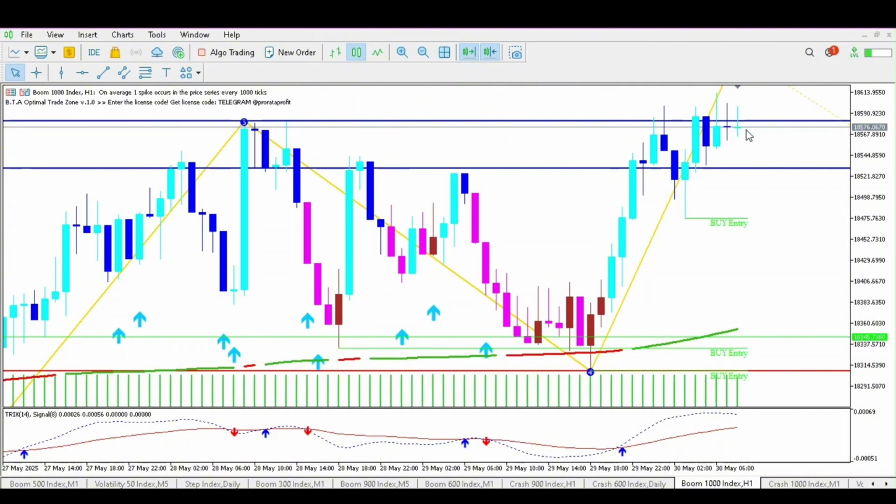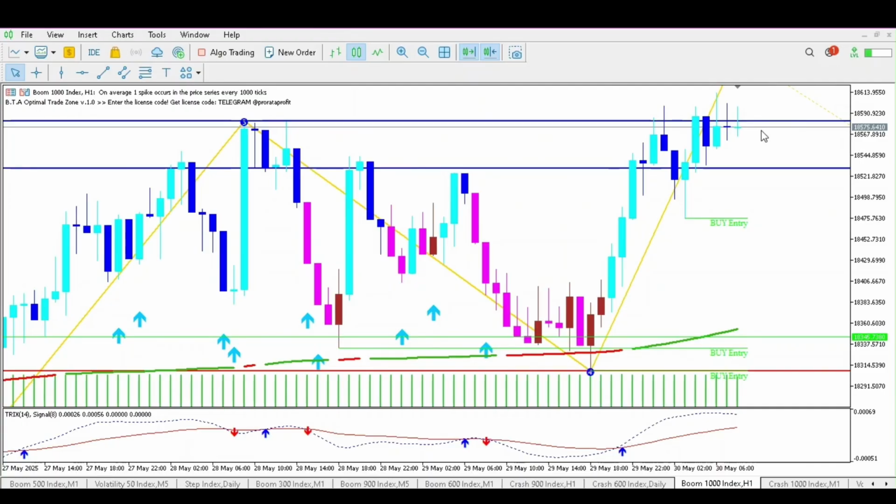So for us to know that the market is now buying, it has to cross this small body so that we can try to buy, but it's risky to enter around that area because we can see that it has reached this blue line, and whenever it reaches that blue line, there is a higher chance for the market to reverse downwards. So you should take note of that.